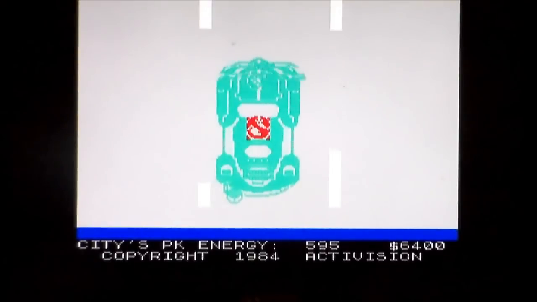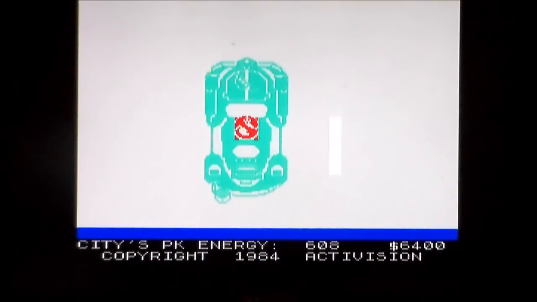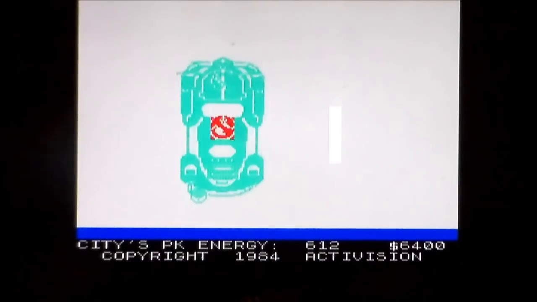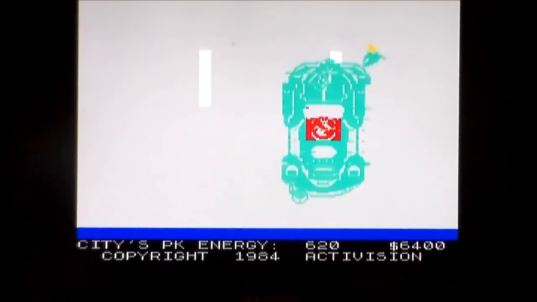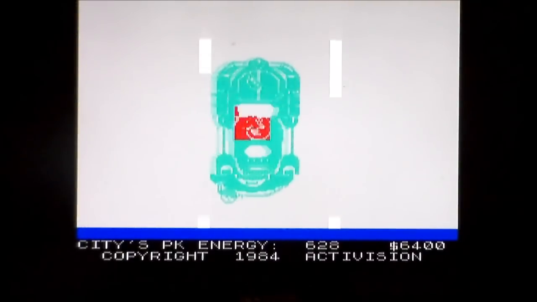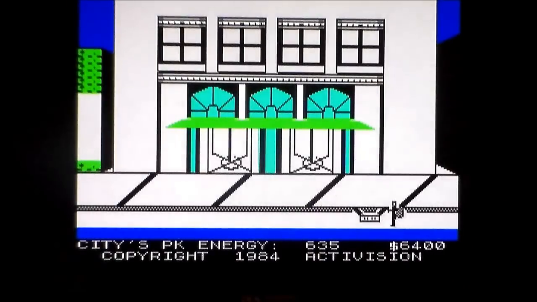Yeah, so the PKE energy is going up anyway, because it always will. So it's kind of obvious that it displays that on this screen. And trapping the ghost has done nothing. No points, no money. So, I don't know, to break up this driving stage? Or, yeah. Kind of, yeah. I don't know why. I don't think there's other cars on the Commodore version either, so I really doubt there are on the Atari 2600 version.